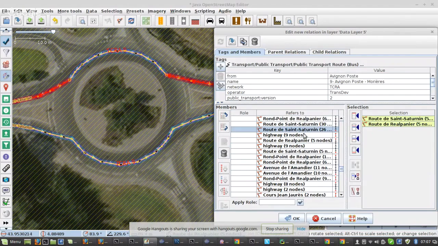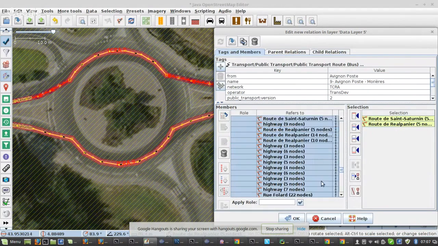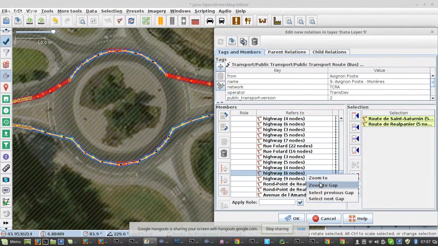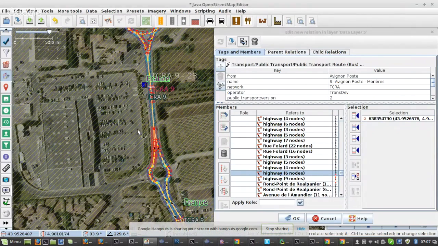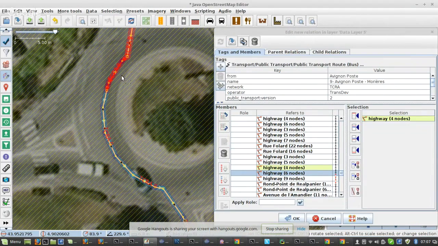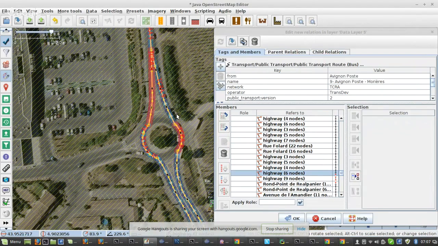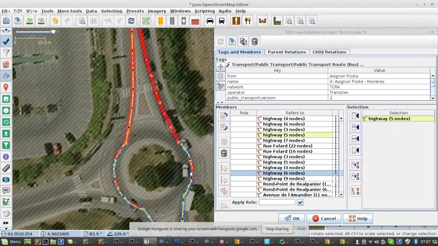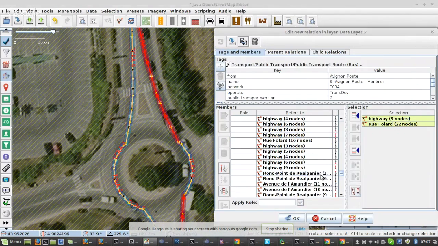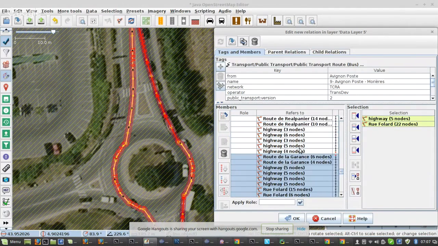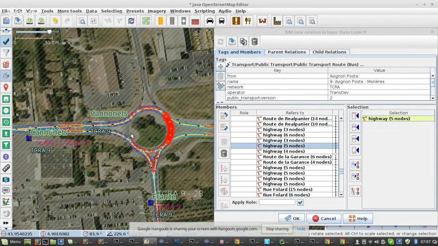So I take it out, I order it again. They can go. Sort. That didn't work. Where are we here? Oops.